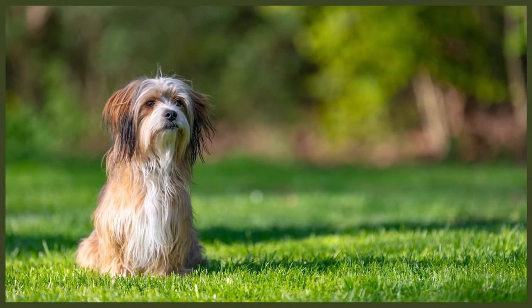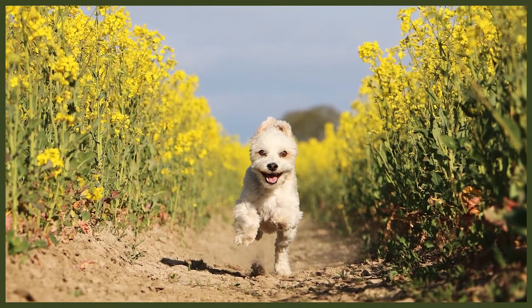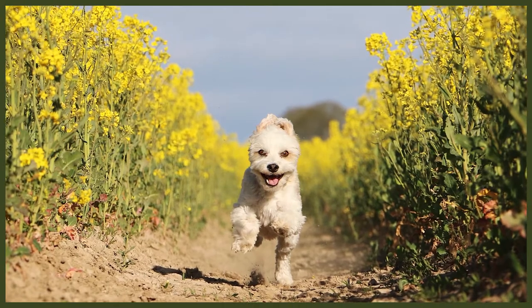The Havanese dog has a very different history. Spanish settlers arrived in Cuba with their small companion dogs, which are known to be the ancestors of what is now the Bichon dog family. These dogs interbred and due to being isolated from other dogs because of being on an island, they developed into the Havanese that we know today. By the 1800s many aristocrat families in Cuba had the breed as a lap dog, and European travellers admired the breed and brought them back to Spain, France and England, causing them to become almost a fashion item in the mid-1800s.